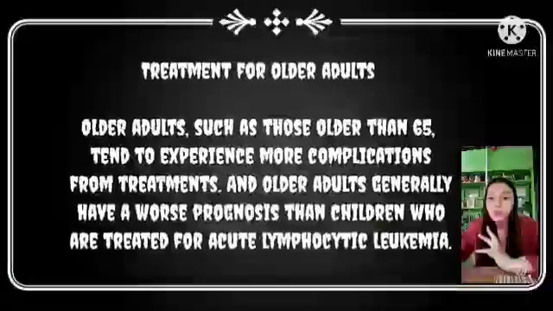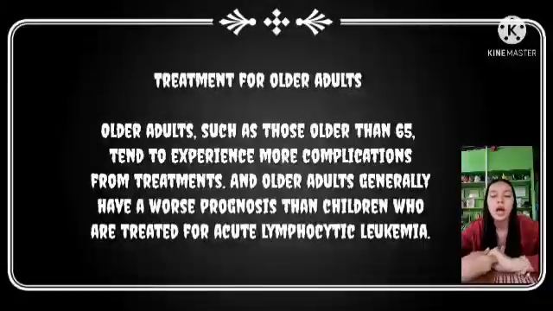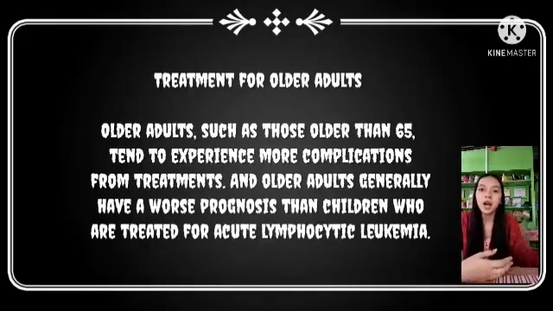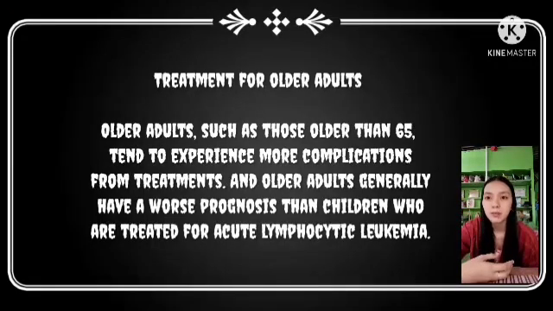So for the treatment for older adults, older adults such as those older than 65 tend to experience more complications from treatment. Kasi bakit? Kapag yung isang tao matanda na, marami yung complication na nangyayari sa katawan niya. Hindi siya katulad ng mga teenager, yung mababa lamang yung age. So hindi marami yung complication, hindi tulad ng isang 65 and older na tao. So maraming complication kapag binibigyan siya ng treatment.